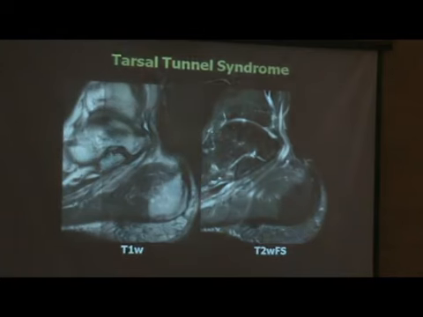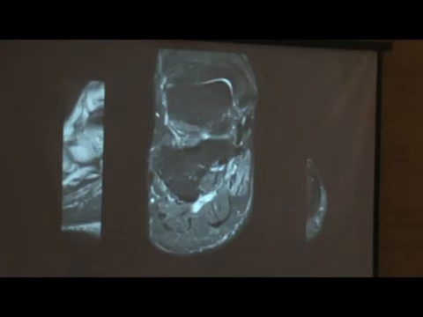And I show you for the same patient a coronal T2 weighted fat suppressed sequence showing some diffuse edema pattern in the abductor hallucis muscle, indicating an acute or subacute denervation. And if you remember, this muscle was innervated by the medial plantar nerve. So we are sure that the prominent posterior medial tubercle of the talus was compressing the medial plantar nerve within the inferior aspect of the tarsal tunnel.